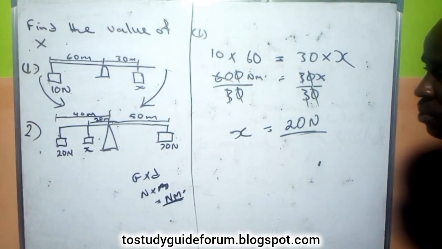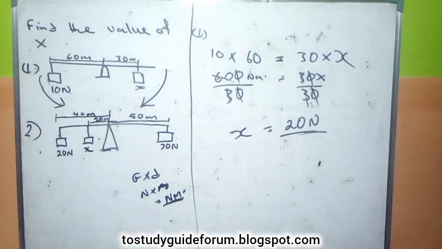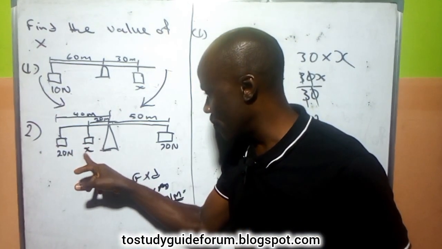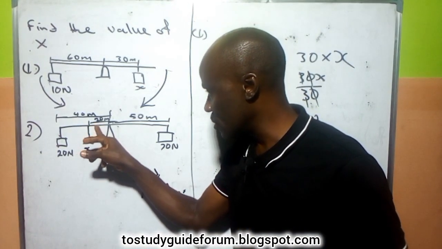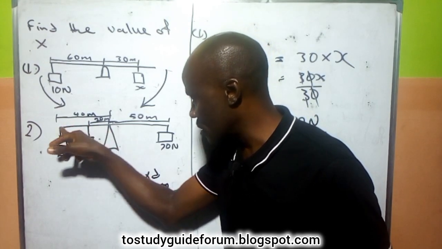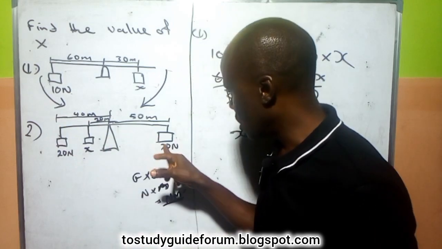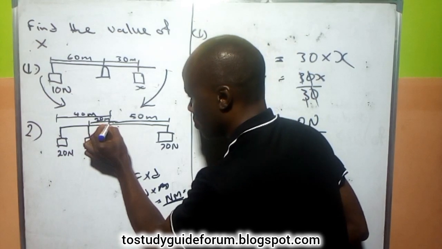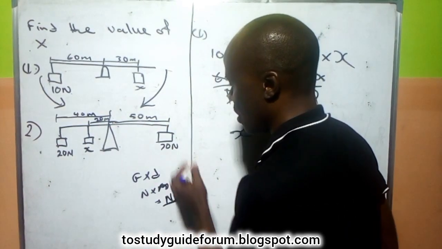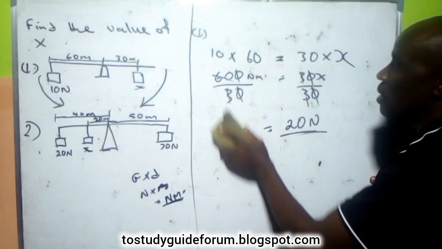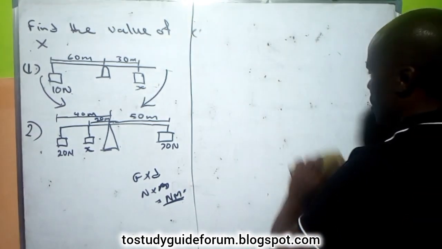So let's look at the next one. This one we are going to be looking at. If you look at this very well, we're finding the force, this force here. Look at the distances, 20, and the other one is 40. From this perpendicular distance, we have it. This other one is 70 and we have 50 here. So from this point to that point, we have 50 meters and we have a force of 70 Newton. So to solve this problem, let's see how we're going to make it happen.